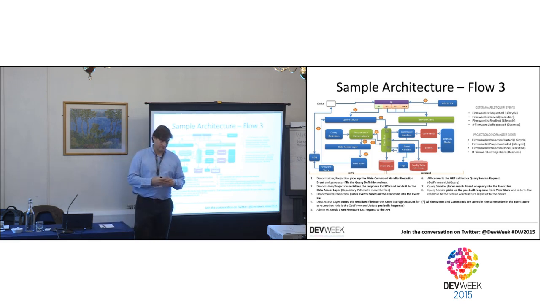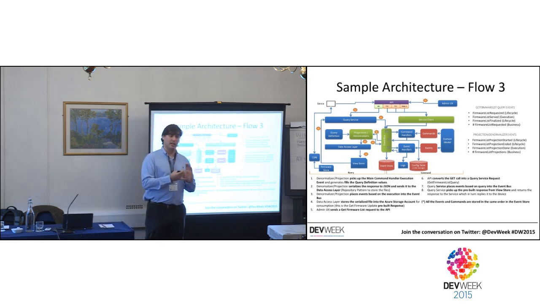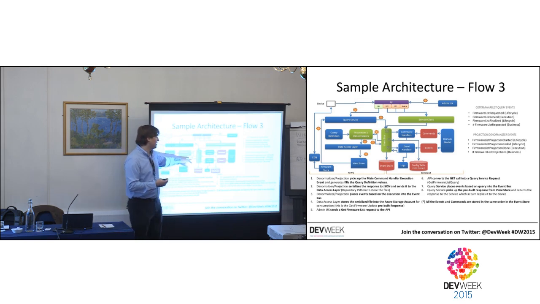Also, we found that, apart from scaling a lot better because we could scale independently, there were days when we actually predicted the spikes. We could just increase, but it was not the spikes for the old UI stuff. It was only the spikes for the get queries. Because apparently at Christmas, people like to give away tablets. And the first thing you do when you receive a tablet on Christmas is open it up and connect it. Newsflash, you need to update the firmware. So of course, we'll have 500,000 or 1 million connected and saying, give me the firmware.